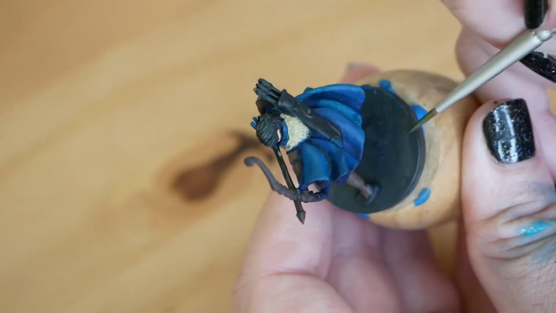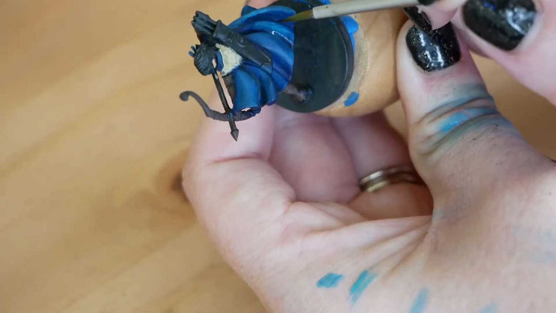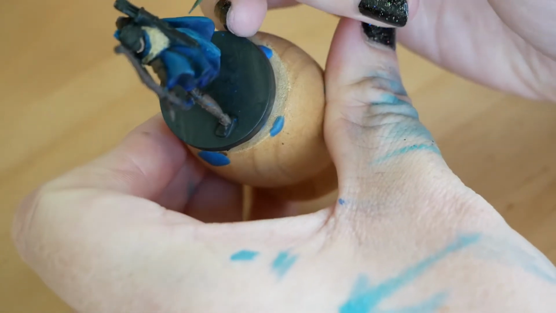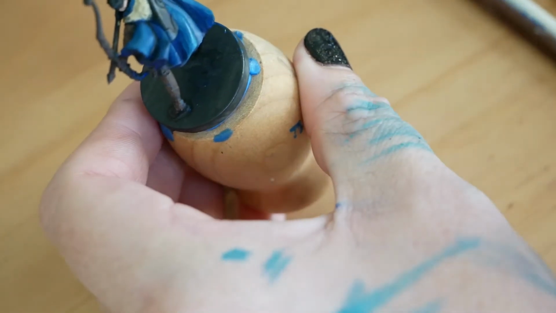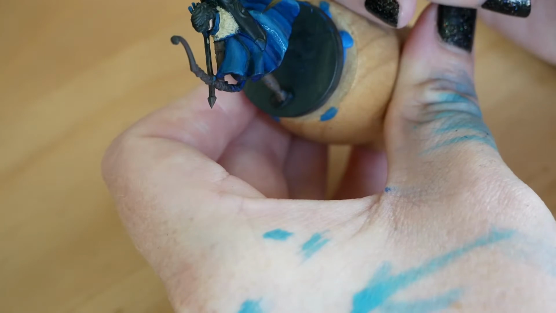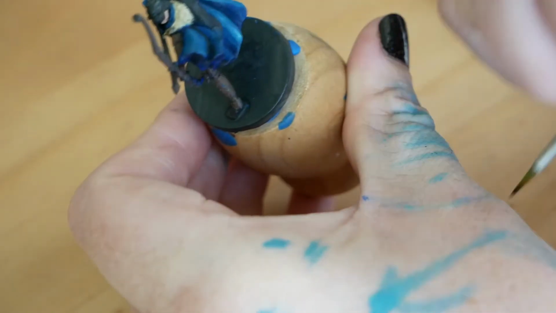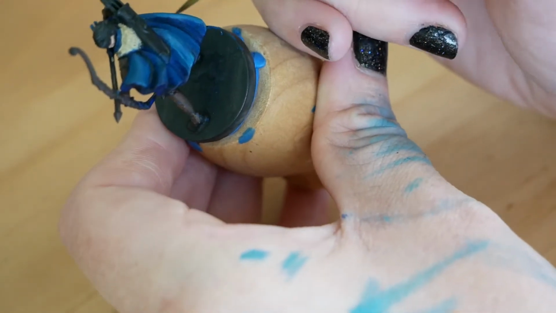So you can see it's pretty wet. More highlights. I love this color so much. It looks like the ocean. It's a little splotchy, so I'm just adding water to smooth it out. And that's a big problem with light colors, one that I'm still trying to figure out.